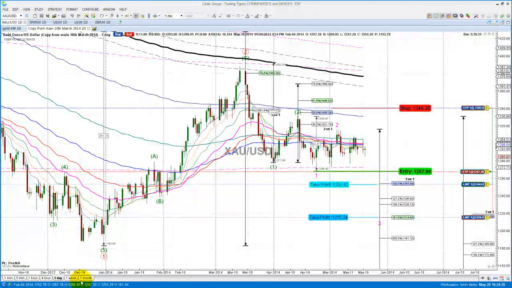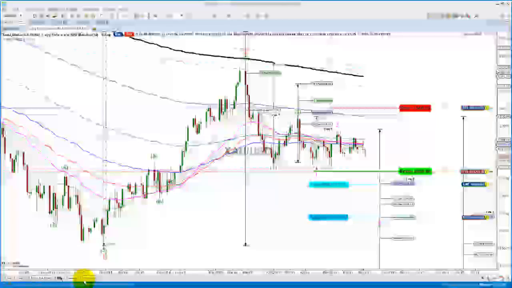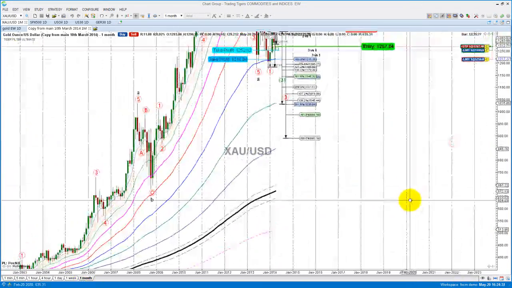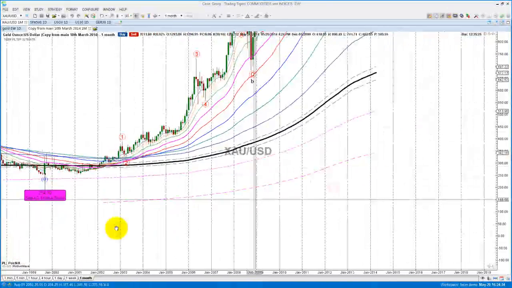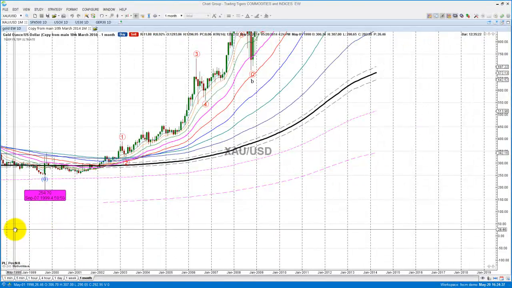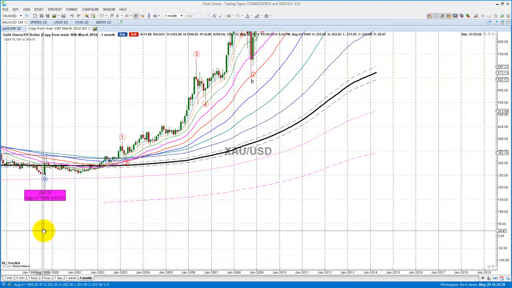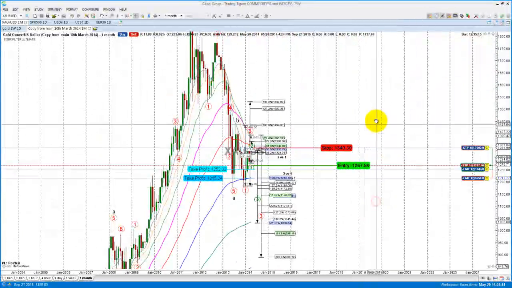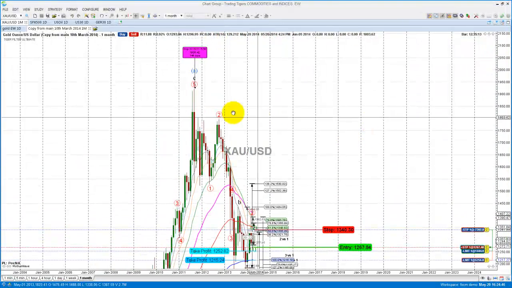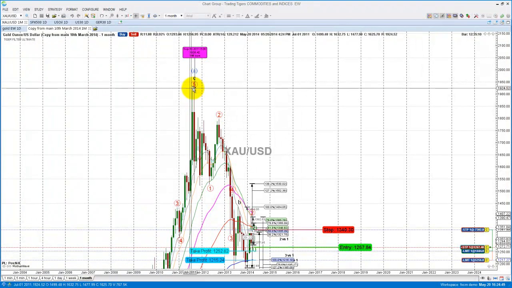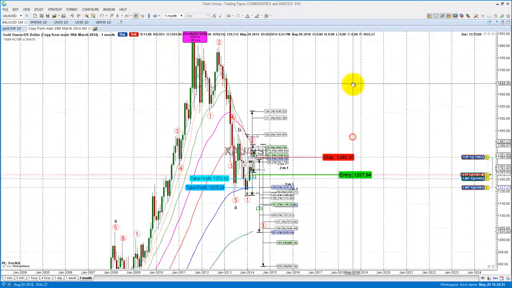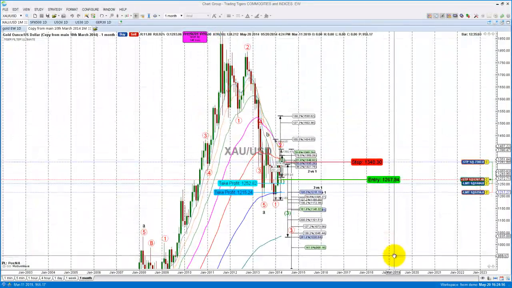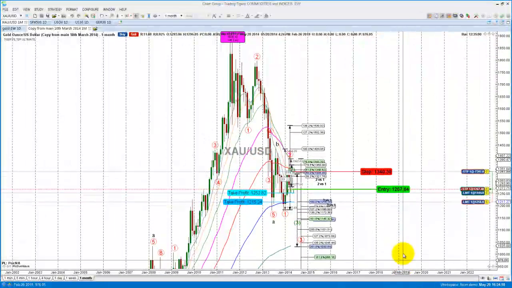And if I scroll down and start from the monthly time frame, you can have a better understanding. You can see the point zero started back on September the 7th, 1999, at that low, and then we move all the way up and take the A position on September the 10th, 2011, and now we're in a B position. That's of the super cycle, and that's the blue small letters.